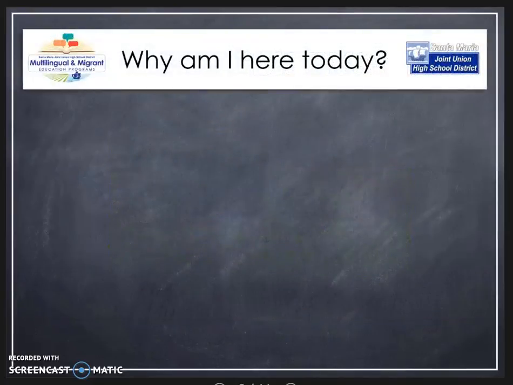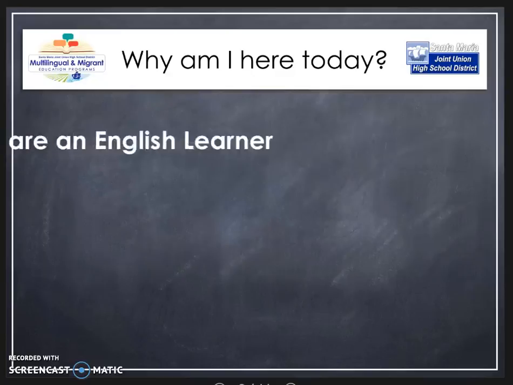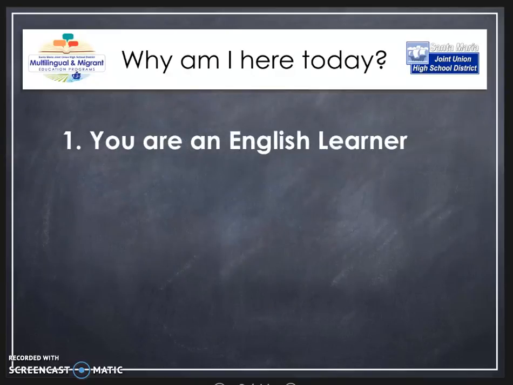So let's start with why you are here today. You are here because the first language you learned as a child was not English, and when your parents registered you into school for the first time, they let us know that you spoke another language. This is something to celebrate. If you speak Spanish, Zapoteco, Mixteco, Triqui, Tagalog, Ilocano, Arabic, or any other language, congratulations. You are awesome. Because you are an English learner, it is our job to monitor your progress in English.